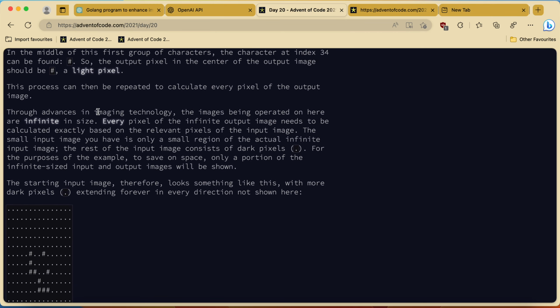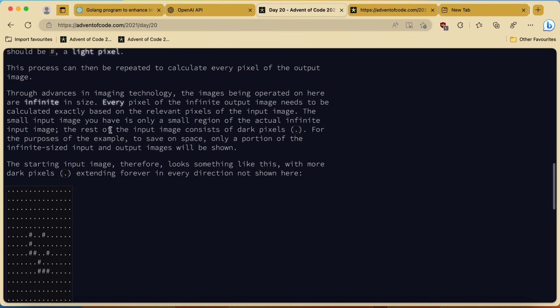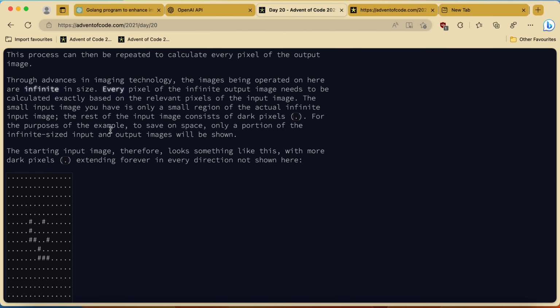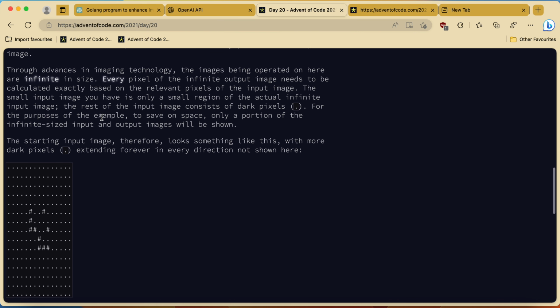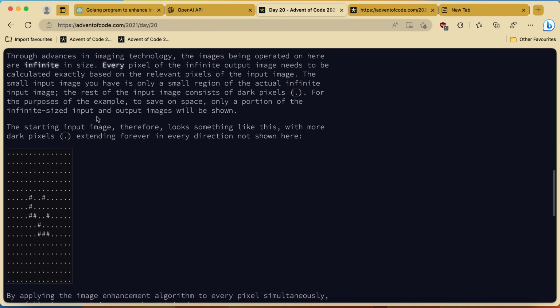Through advances in image technology, the images being operated on here are infinite in size. Every pixel of the infinite output image needs to be calculated exactly based on the relevant pixels of the input image. The small input image you have is only a small region of an actually infinite image.